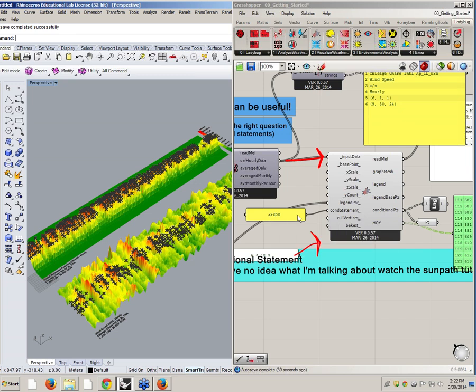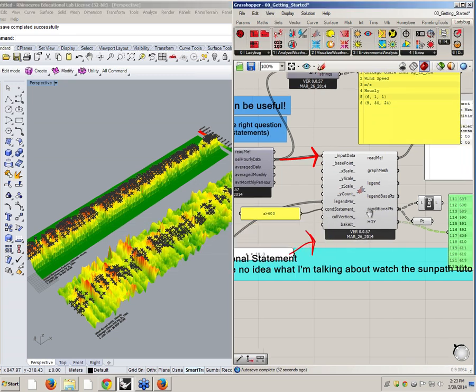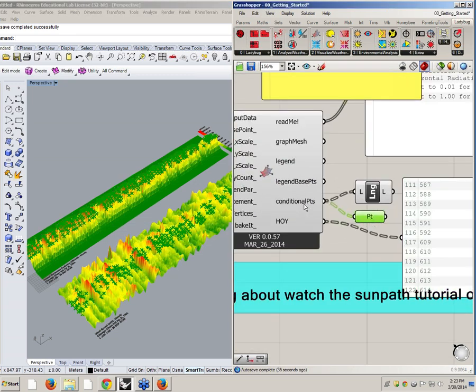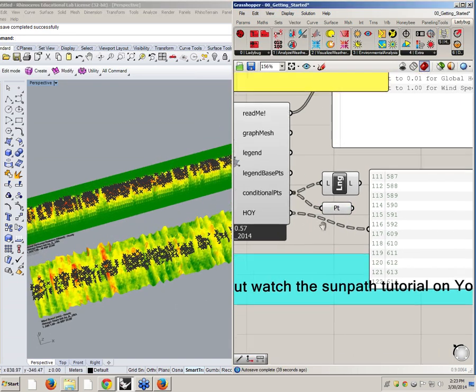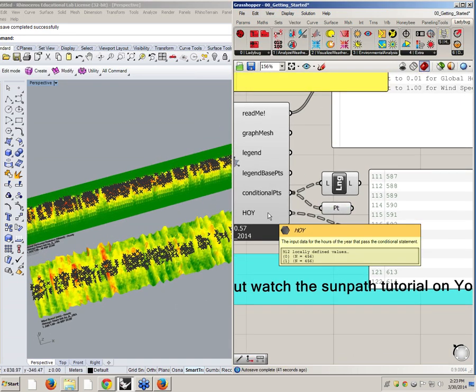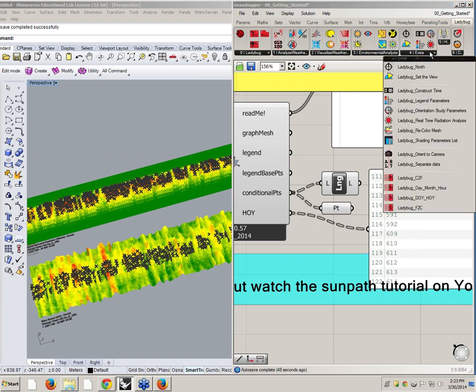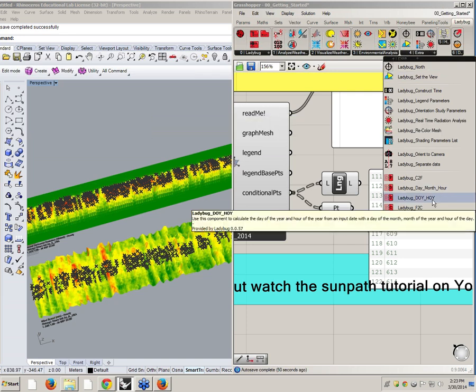So I applied a data here, and then this one gives me the conditional points, which basically is good for visualization. And this one gives me the output for the hours of the year that conditional statement applies. And there is another component here in extra.